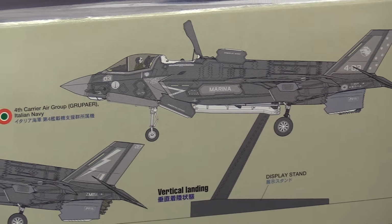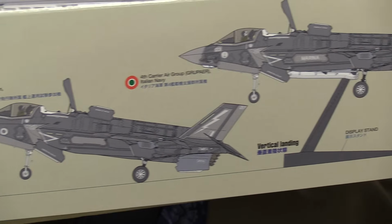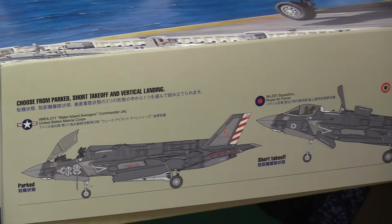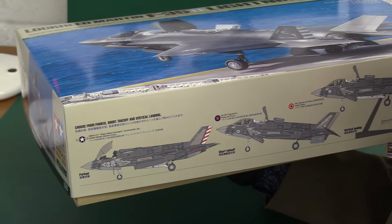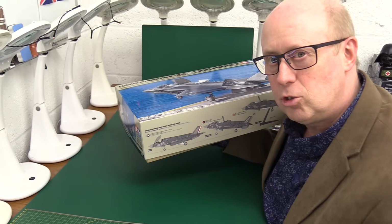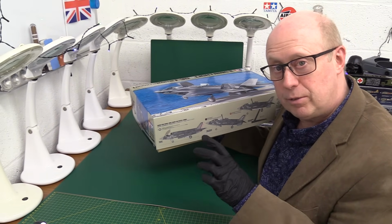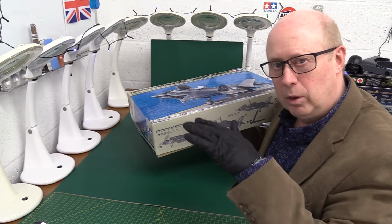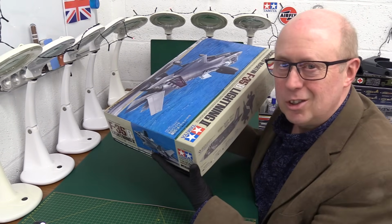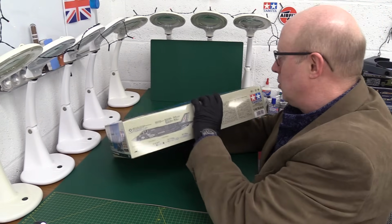And of course it comes on a stand. So already I like it. Yeah, a stand. And I should also point out that I'm pretty sure that within the box you get both options of having it open or closed in terms of the cockpit. They provide two identical canopies, but they have two different frames, one with it in the open position, one with it in the closed position, which is brilliant. So you can actually interchange it. You don't glue it, okay? Just don't glue that. You won't need to. It'll be fine. You can change your mind.